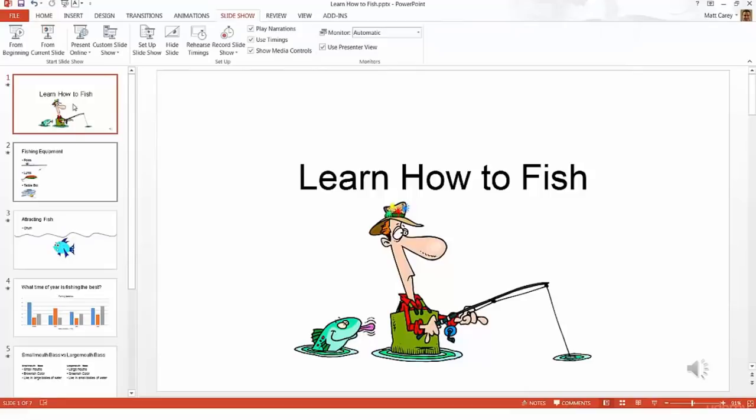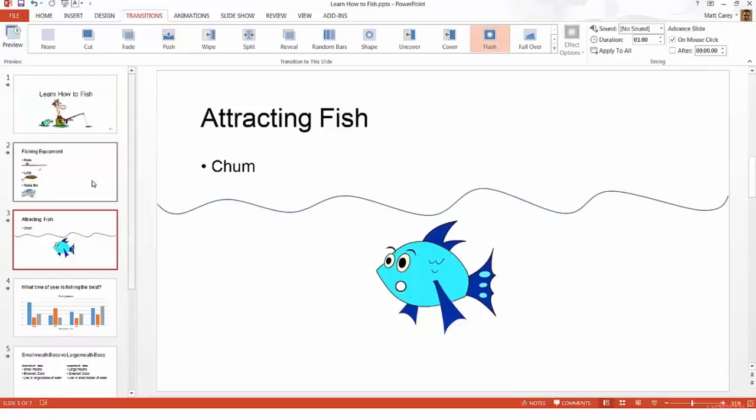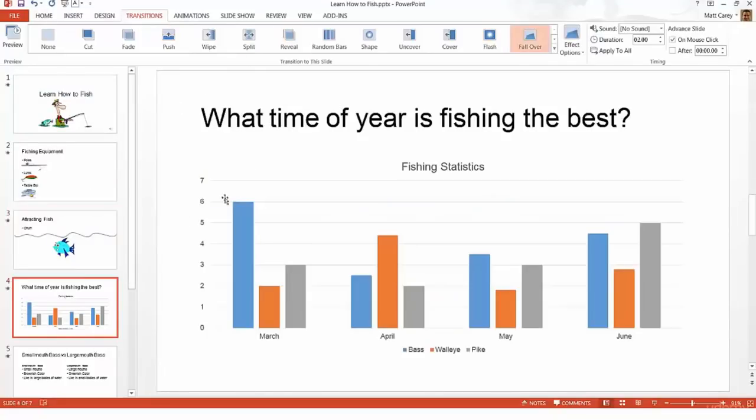Alright, now that we've completed our slides, we're ready to add some finishing touches before we finalize our presentation. If you go to the Transitions tab up top, you have these different transition options to choose from. So every time you switch slides, you can have it transition with a fade or just pop right up, use random bars. Typically you would have the same transition between all of your slides, but just to show you an example of some of the different transitions, I'll apply different transitions to each of these slides here.